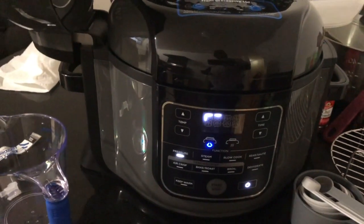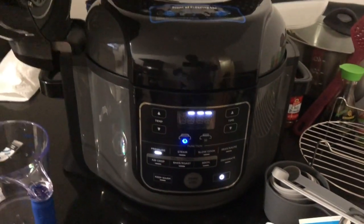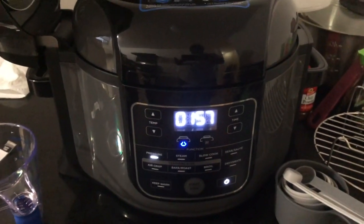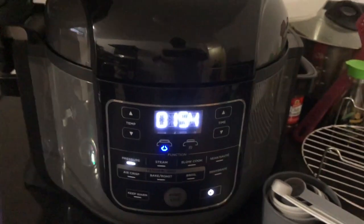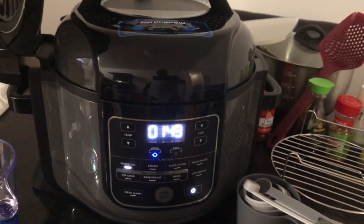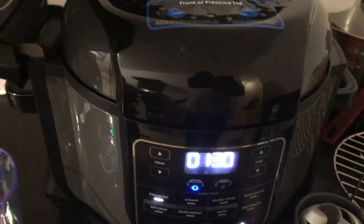as a natural pressure release, which means that when it's done cooking it slowly depressurizes by itself, or a quick pressure release, which is what I'm going to do when the timer gets down to 0, which is you actually manually do it yourself. I don't know if I explained it before. The valve down here, seal and vent. In order for pressure to come in, you have to seal the vent, so it has to be on seal, and then you vent the pressure, and it slowly vents out when you do a quick release.